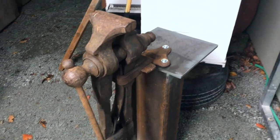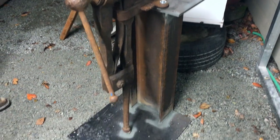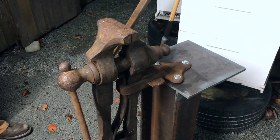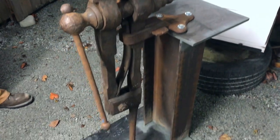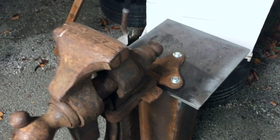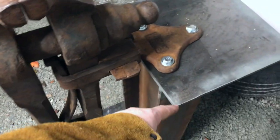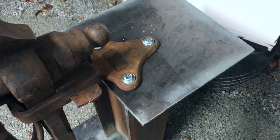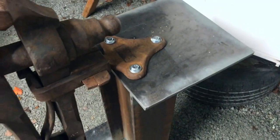I just wanted to use it and didn't even finish painting it. One of the things I really wanted to do when I built it — and didn't get around to because of my anxiousness to use it — was to put a tong and hammer rack around the edges. I really wanted to do it and just didn't get around to it. Well, today's the day.